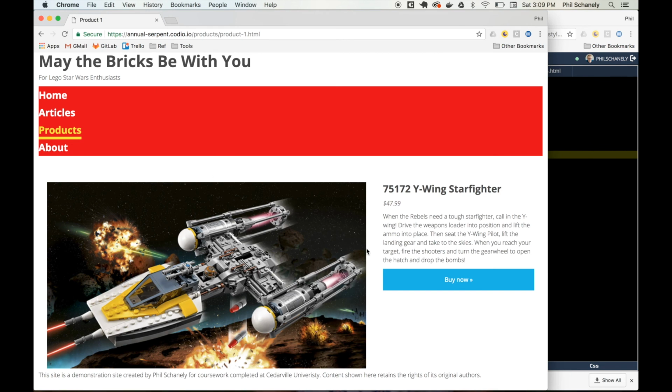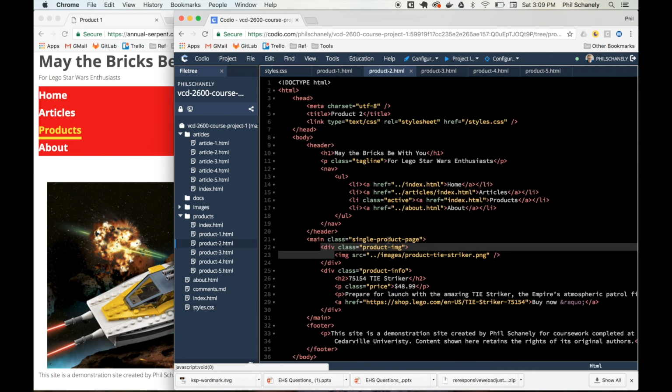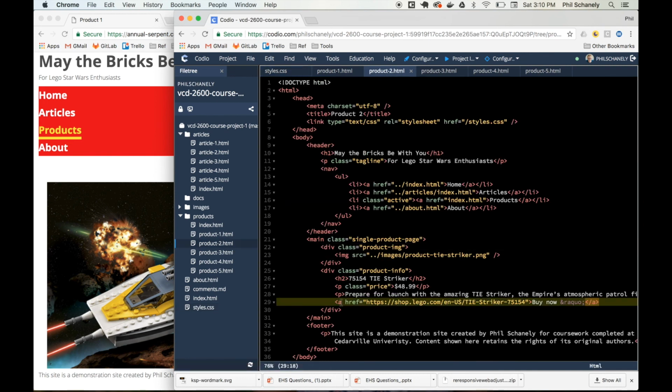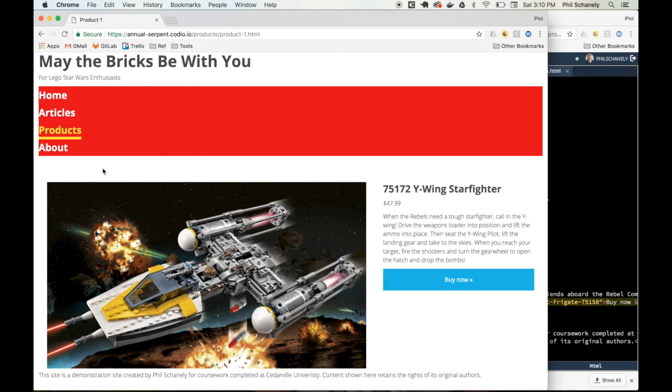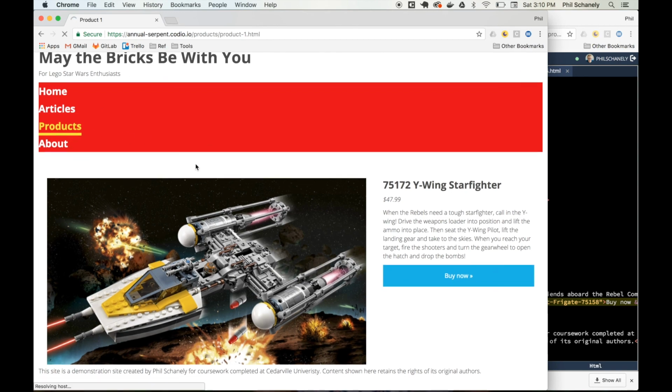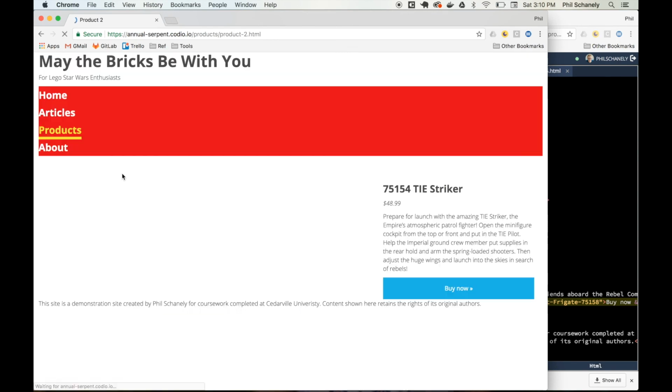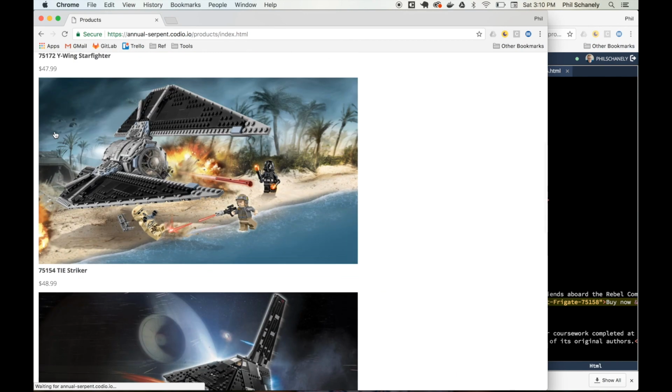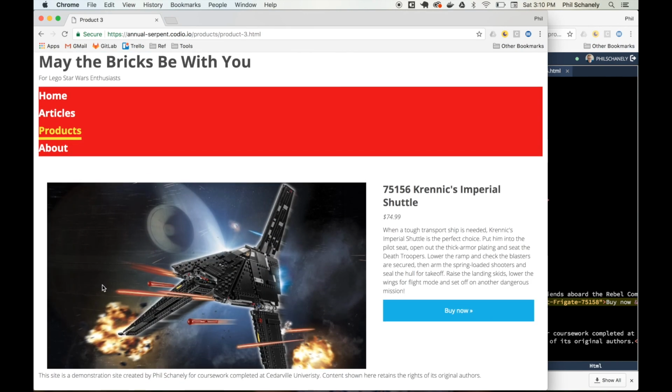And then we have buttons looking like this, styled consistently throughout the site, as long as we put that class of button. So on a page like this, I have not added it. We're going to want to put it in like that. In fact, I'm going to grab that and copy it and make sure it's on all of my other product links. So they're actually hyperlinks, but they're styled to look like buttons. So we'll just take a look at some of the others, make sure that they're formatted as we want. That one's looking good. And so is that one. All right, we're good to go.